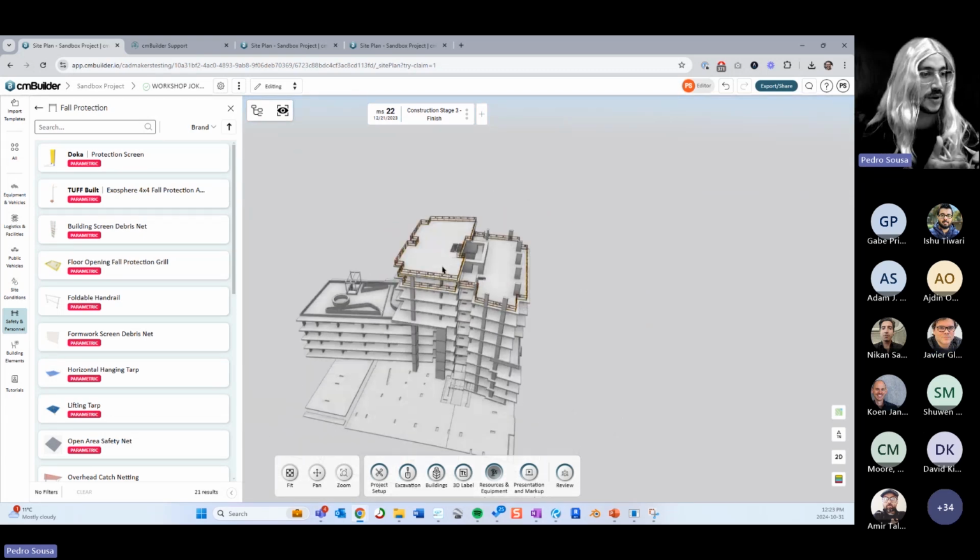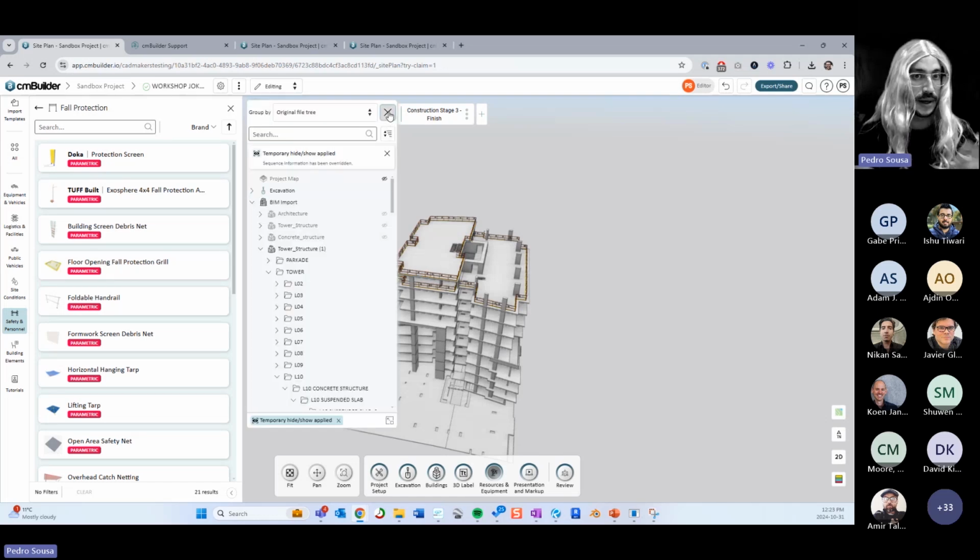So yeah, I have a question now on the queue on the chat over here that's very important. At the moment, we are not retaining the split geometry whenever you update your model, right? So if you get a new model in this environment, then I update this model with a new version, the split is not going to go along with it, but we are working on this right now. We are going to create that ability for you.